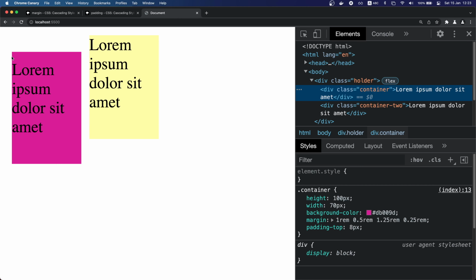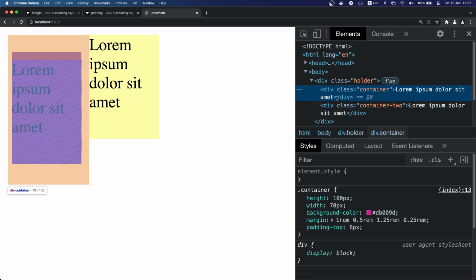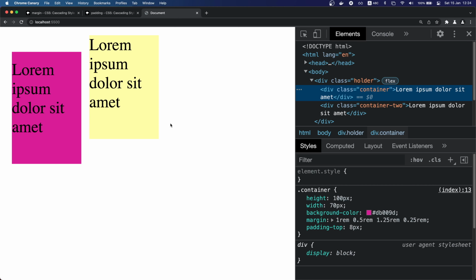Why is it useful? Because we can see here that the padding allows us to continue the background. The background is applied to the inner element, to the inside of the element. The background is not applied for the margin parts, for example. We have this pink background and we have some margin values, and the background is not applied to the margin spacing outside of the element. And when we use padding, the background is applied to the inside of the element. So it's kind of just like it says, padding the element with some, you can think of it like some cushion or something. And padding follows the same pattern as margin.